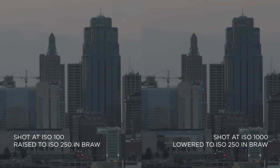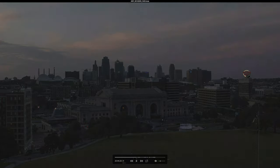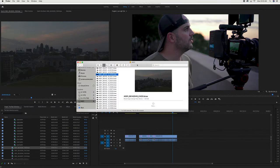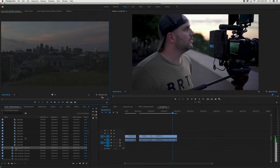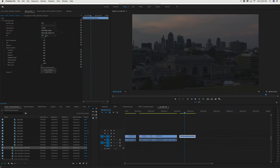Basically, your ISO is just for your viewing because you can change it later. You'll notice here in this screenshot that as I'm scrubbing my clip, you'll see the ISO change because I was changing it in real time while recording — you'll see the exposure changing as I'm changing the ISO. That won't print to your video file. What you're going to do is open up the Blackmagic RAW controls in Premiere or in DaVinci, and set it to clip mode instead of camera metadata so that you can set all the parameters — your black levels, white levels, contrast, midpoints — and it'll remain constant throughout the clip even if you changed it during recording.